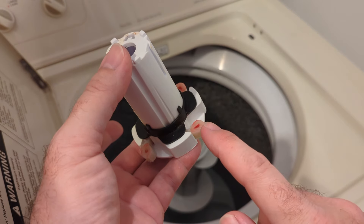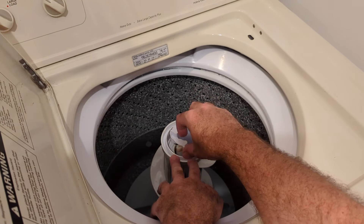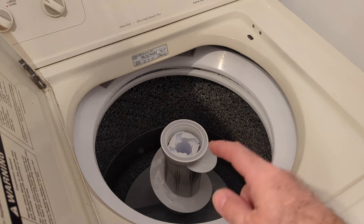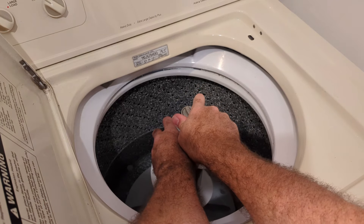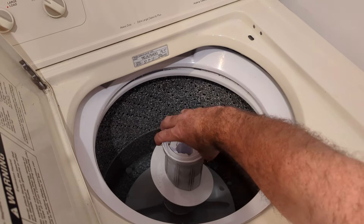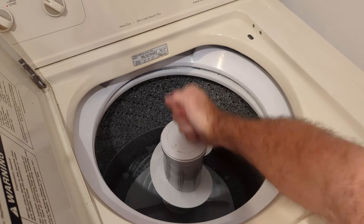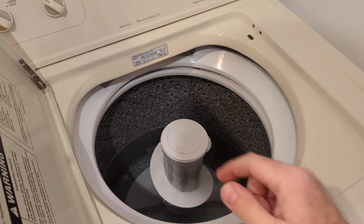I also put a little dab of grease on the bottom of these too, because it's going to ride on the inside. Let's put this all back in there, line everything back up. Now that it's all back together, put that bolt back in the center. You really don't have to tighten it a lot — just enough to make it snug. See how that grabs? That's grabbing, it's not going anywhere. Now put the cap back on. It has a seal in there so it holds it in place. Give it a little tap.